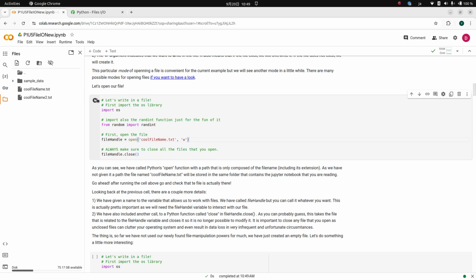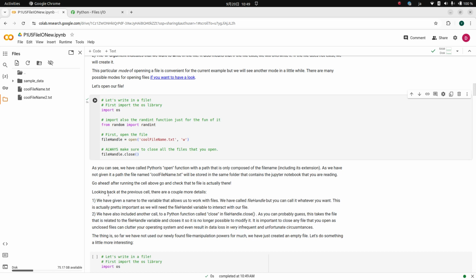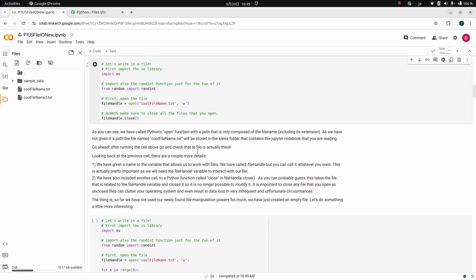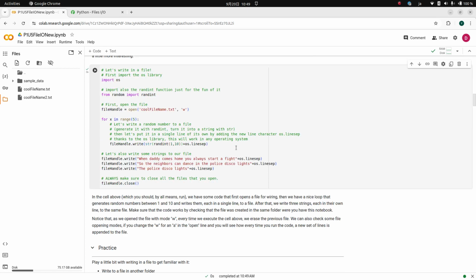So I already know how to create files in the hard drive on my computer. This is simple. If I click it, it's a text file that's empty, that doesn't have anything at all in it, okay? So it's a little bit boring that our file doesn't have anything at all in it, isn't it? Let's write something to it, okay?